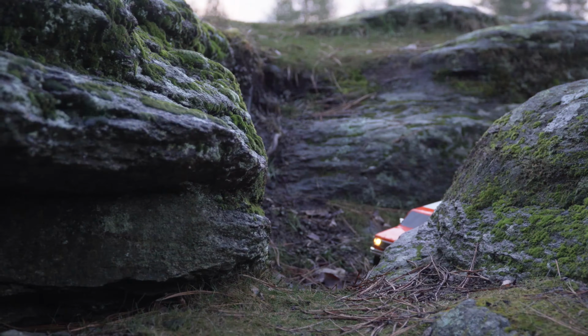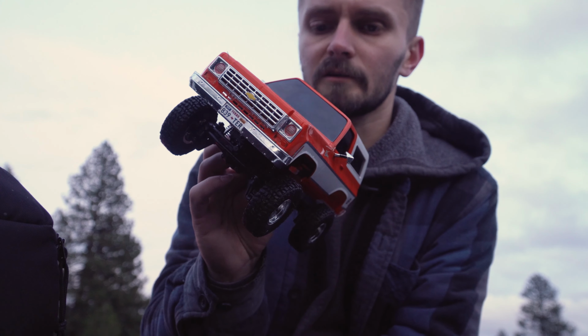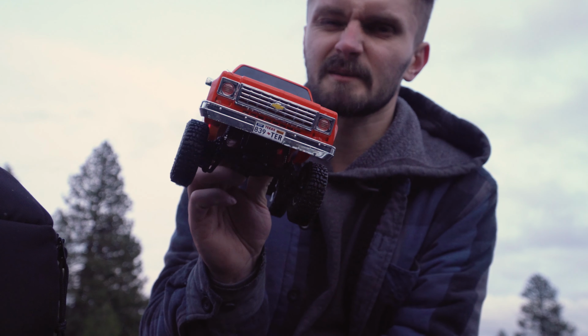We just got back, and I gotta say, this thing is pretty cool. Most of the time I was actually driving second speed. I didn't realize I was on high speed and not low speed, and it still did pretty well. So yeah, pretty awesome truck. I love it. It's pretty cool. I like the body. If you guys want to check out FMS, they got some other bodies for it and other crawlers, but overall pretty awesome truck.